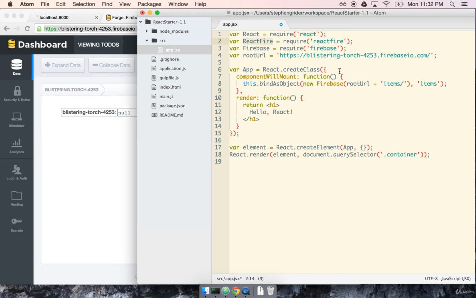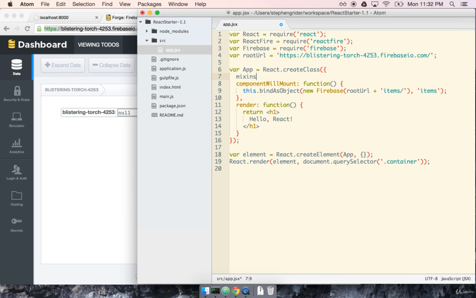So the way that we include this method in is we'll say mixins, make sure you get the plural, the S, and we'll say mixins: ReactFire, and then a comma. So the first question here is obviously, what the heck is a mixin? A mixin is a group of methods that sits on one object that gets copied over to another object, in this case, this. So by writing mixins ReactFire, we're saying any methods that are available on ReactFire, literally copy paste them over to our component.